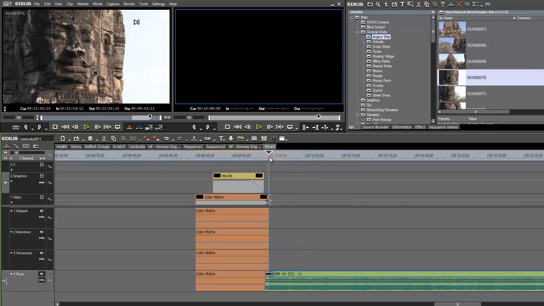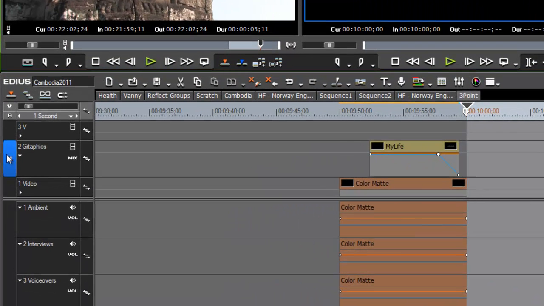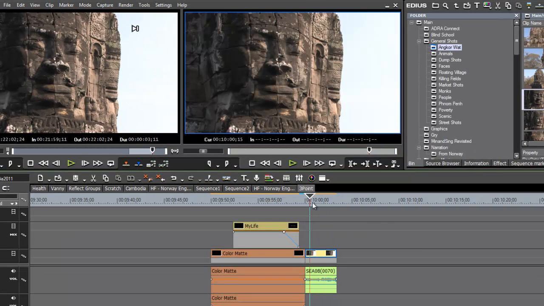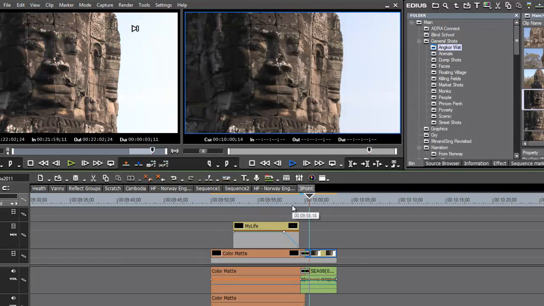Now we've set our in and our out points, and we can go over, and with our timeline cursor set right there at the end of our black mat, we can set an in point over here for our third point. We better make sure that we're sending our material to the correct track. So let's go over here and slide this down to video track 1 and slide our audio up to audio track 1, our ambient audio. Now we can send that material to our timeline by pressing the overwrite button. Okay. And now we can add a dissolve here, and we now have a nice fade up with music and video.